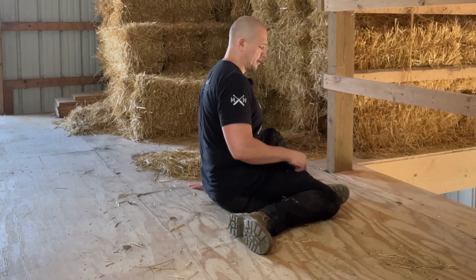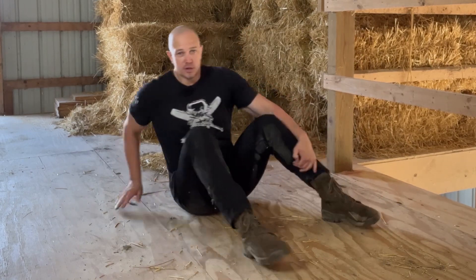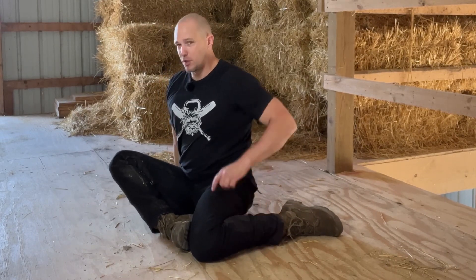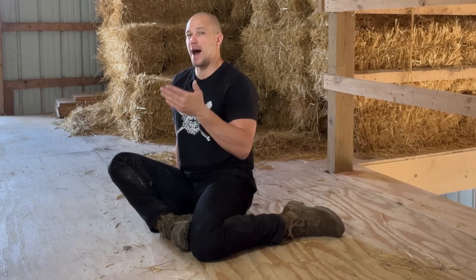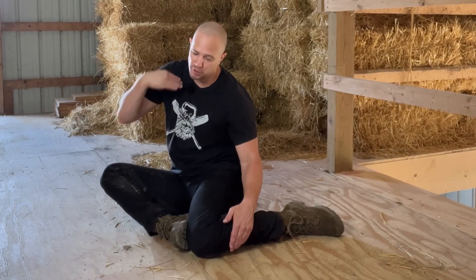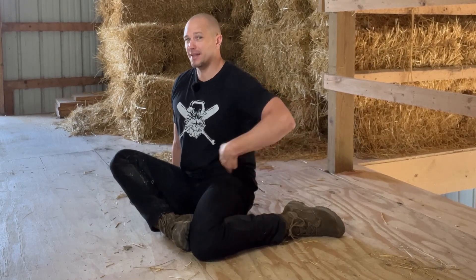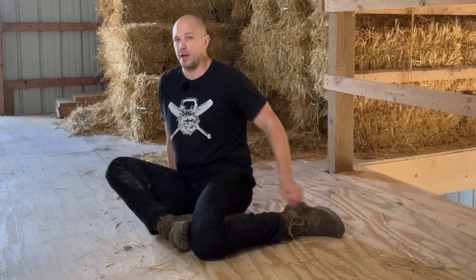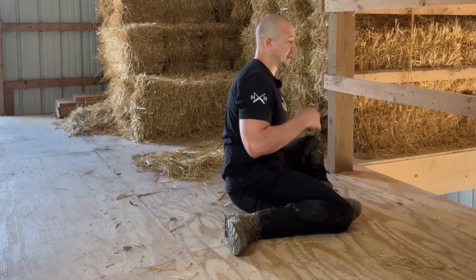Practice all of this without weight first. Transition back to center — foot distance should stay generally the same. Transition to the other side. Take your rear hand and put it next to your rear hip. Drive into the ground to try to drive that hip into the ground and make our spine as vertical as possible. Your spine will not be super vertical — in the beginning, people will have a big C-shaped spine and their shoulders will not be level. The goal is to figure out how to get level shoulders and then to sit further and further back towards the lead leg hip. It will take time. You can get a little bit better every day by doing a smooth transition with the aid of your hands for one to two minutes at the beginning and end of a workout.